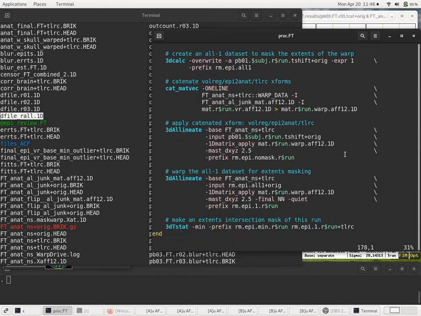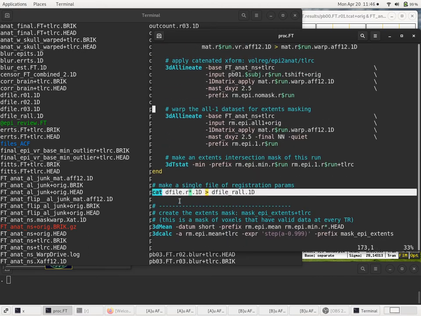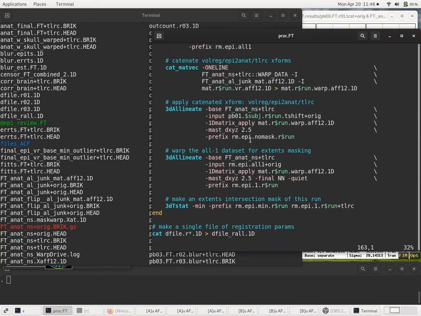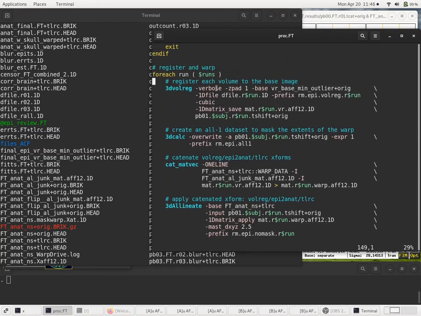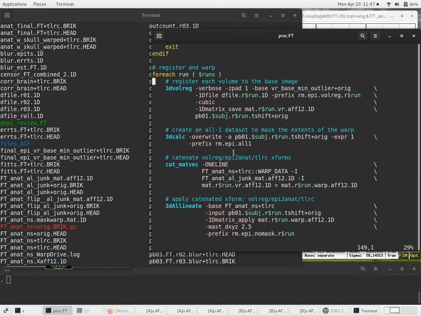That's a little later on, down here where we cat all three files to dfile_rall. So for each run we do some registration stuff, and then at the end we concatenate the motion parameters just to have them all together.